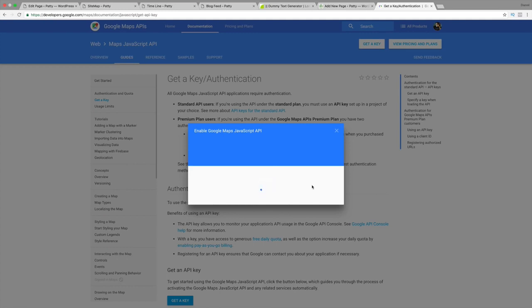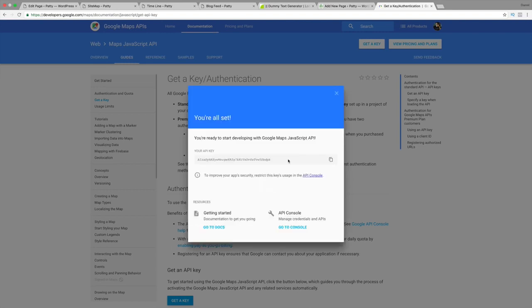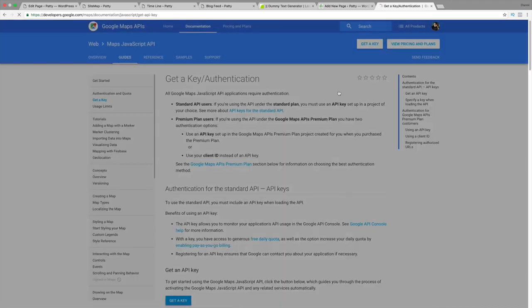Alrighty, so it is generating our API key for us. Yeah, I have a lot of them. See, I have probably like 7, 8 websites, and I use API keys for all of them. So that's it, guys. This is all we need right here. So all we need to do is go ahead and take this, and I'm going to go ahead and copy this. Now I'm going to go ahead and close this.